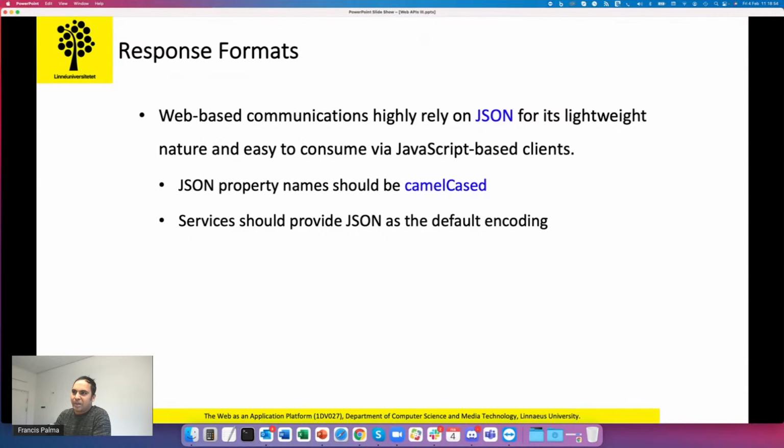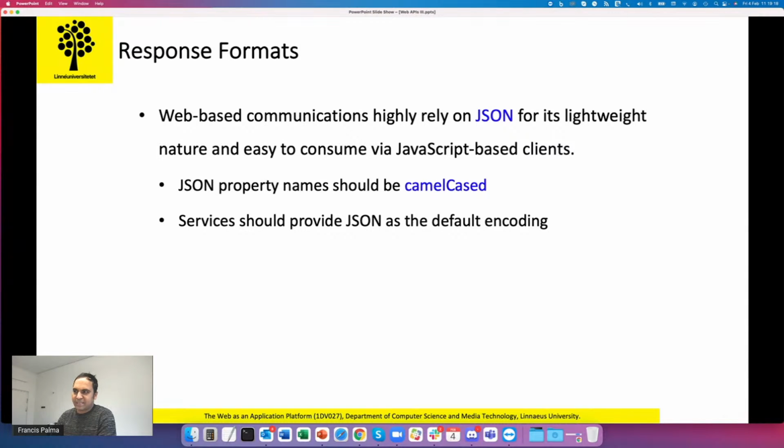As for the response format, we already mentioned that the default representation of the resources should be JSON. When you are creating JSON properties, which are combinations of keys and values, the keys, the first part, should be camel cased.